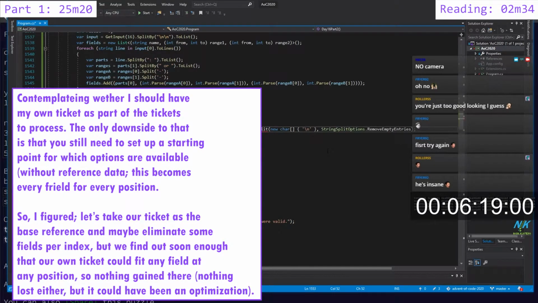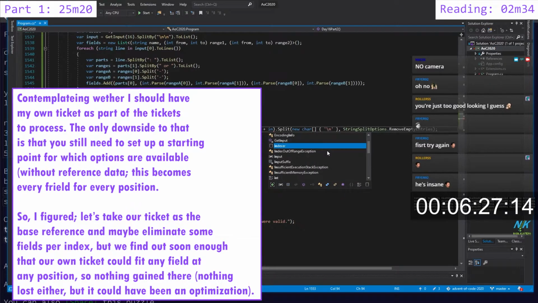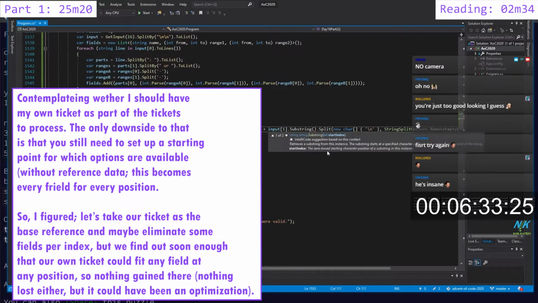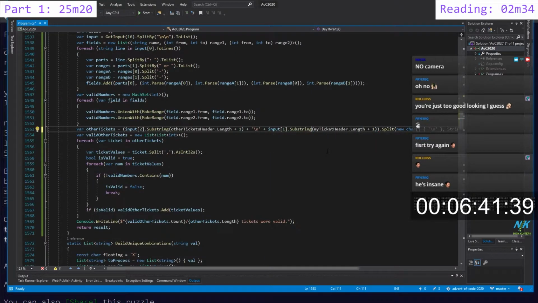I can just do this plus, and then we do input, come on, input one dot substring my ticket dot length plus one. Sure.